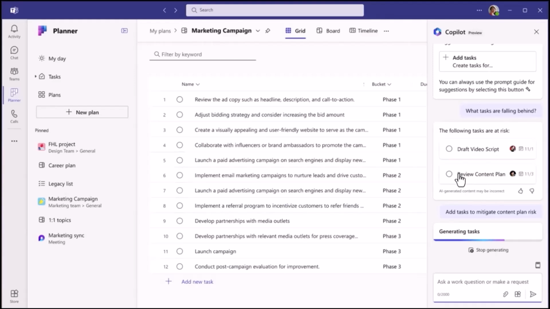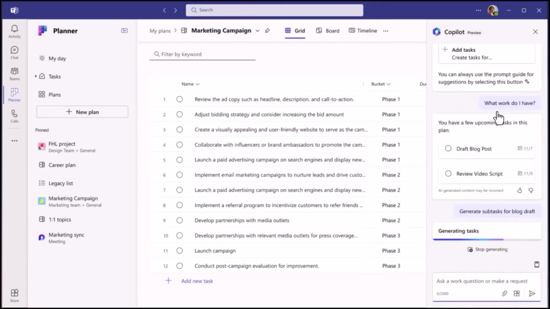It doesn't stop there. Here you can see that I'm asking what work do I have, and it lists the upcoming tasks for me, like the draft blog post and review the video script, and I can go further with that as well. For example, I can even add a subtask for analyzing customer support inquiries, and Copilot takes care of that instantly.